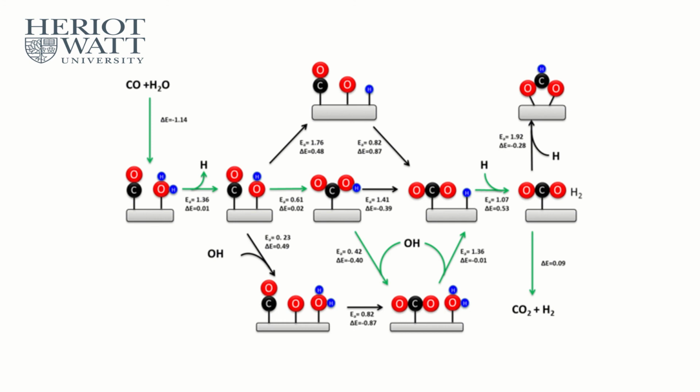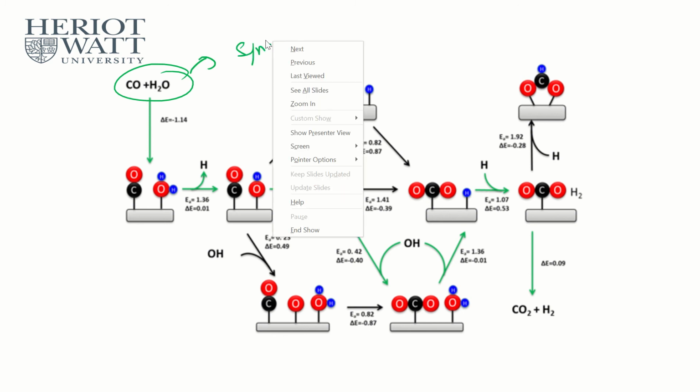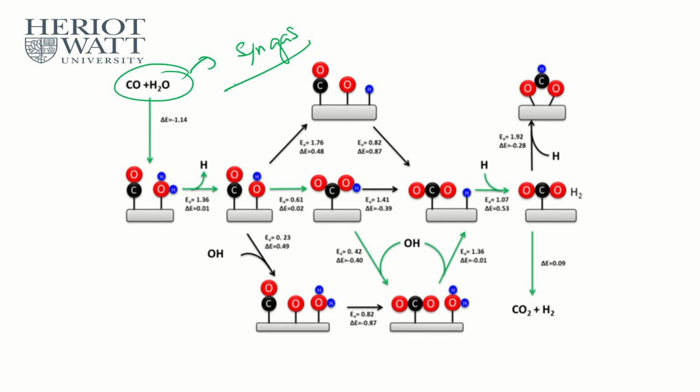Now, the next slide is the reaction mechanism. How do carbon monoxide and water mix together? How do these things actually mix together? This is called a syngas. And then after that, you end up getting your hydrogen gas and your carbon dioxide gas. So how does it work? Follow the green arrow. This is the proper way.